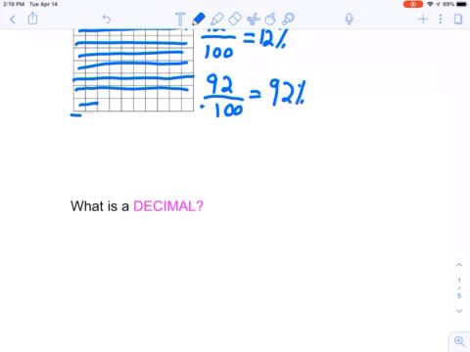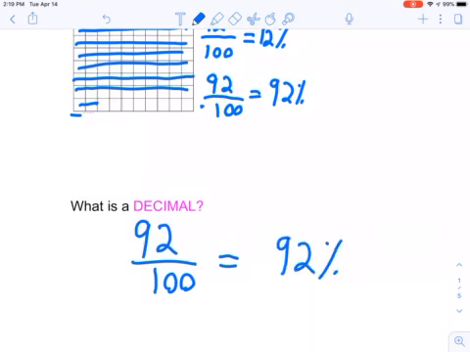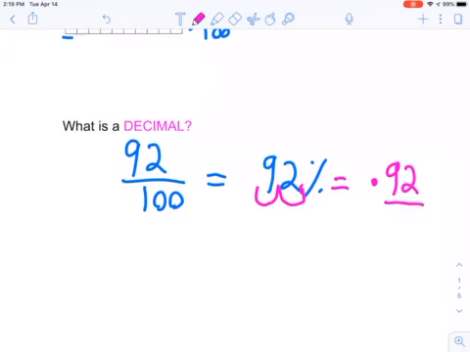Now, a decimal is a little bit challenging, but not too much, because once you have the percent, you are easily able to manipulate that to find a decimal. Let's say I have a scenario where I got 92 questions out of 100 correct on a test. So of course that gives me 92%. Now, in order to find the decimal, all I have to do is move. So pretend I have a place value and I move it twice. And that gives me a decimal of 0.92. Okay, 0.92 means exactly the same thing as 92%.